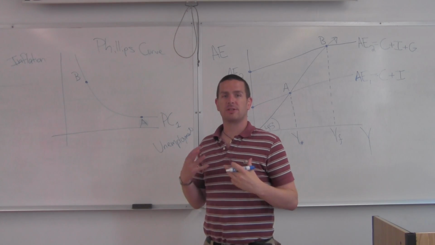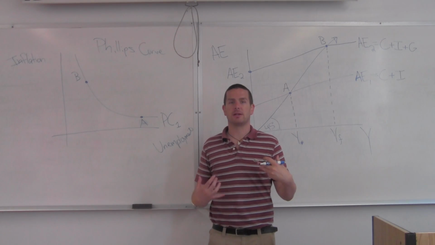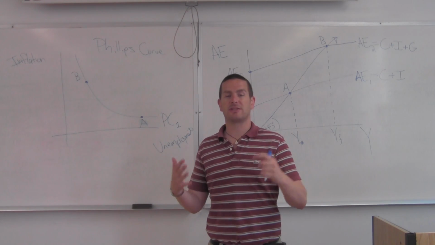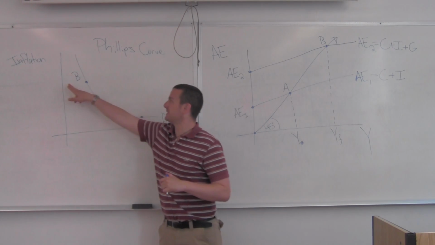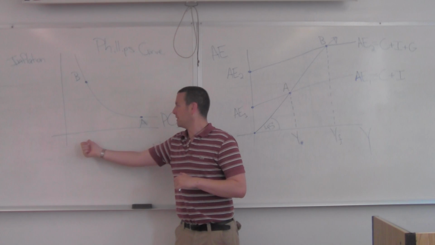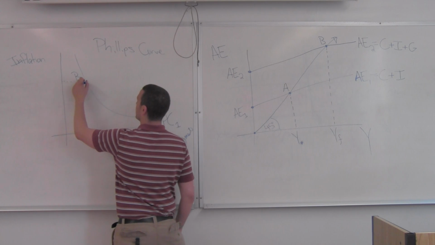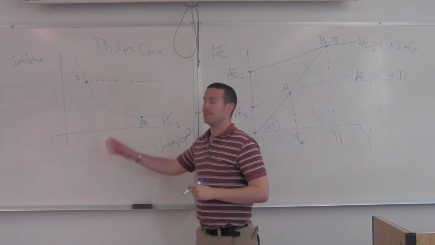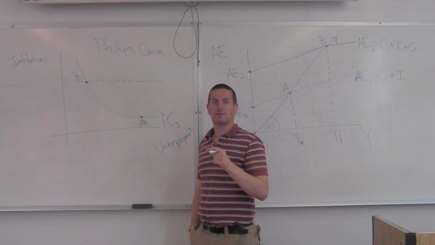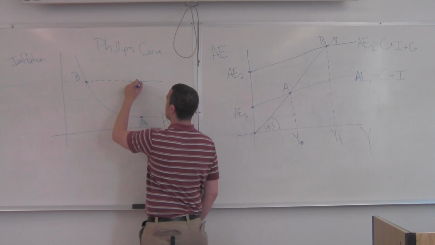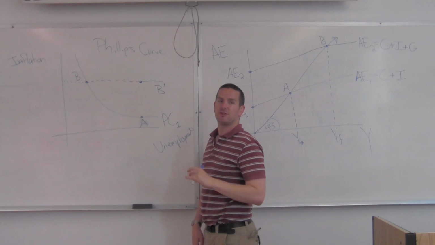now everyone walked into their boss's office, asked them for a raise, right? Because you say, hey, prices are going up, I need more money. What that does is it causes some people to be fired, okay? So even though prices are now still the same, you have unemployment going up again. So prices are the same, but you have more people being fired. Okay. I'm going to label this as point B apostrophe or B prime.